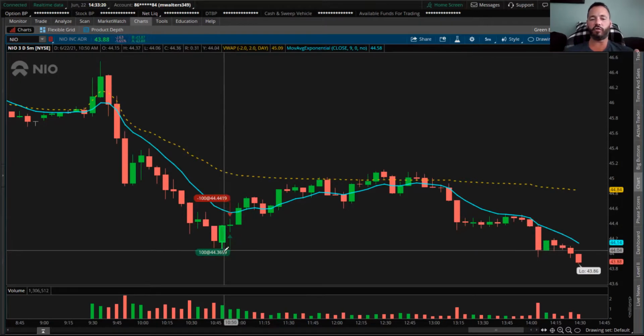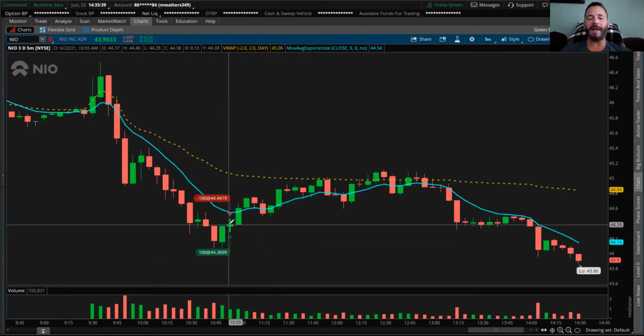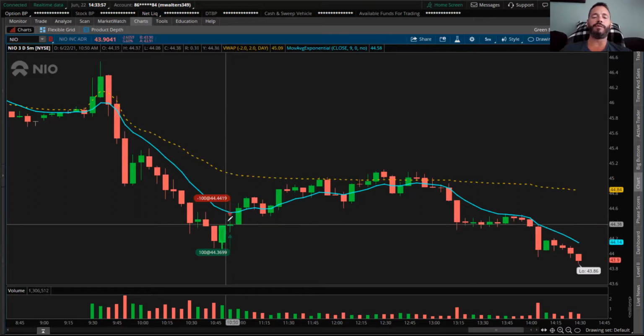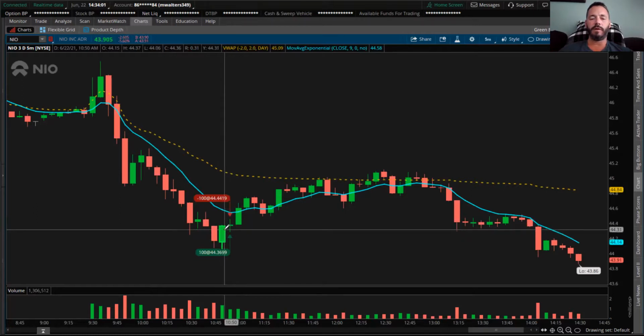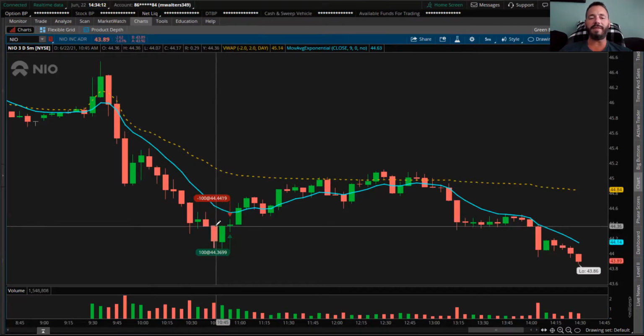Now, when I was watching this trade develop right here, this 5-minute candle, I noticed that it started to come up and it was going to close at the top of that end of the 5 minutes. So that the next 5-minute candle that jumped in, that started right here, gave me the very quick move that I took profit into. I didn't wait, and I didn't sit into this pullback here, which would have been fine, but I wanted to take the quick move right here. So this 5-minute candle traded all the way down to the 44 level before coming back up and closing the candle right at the high of this one.